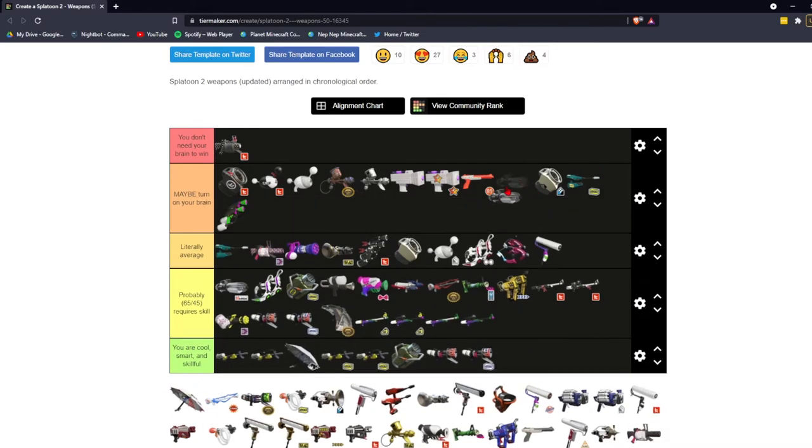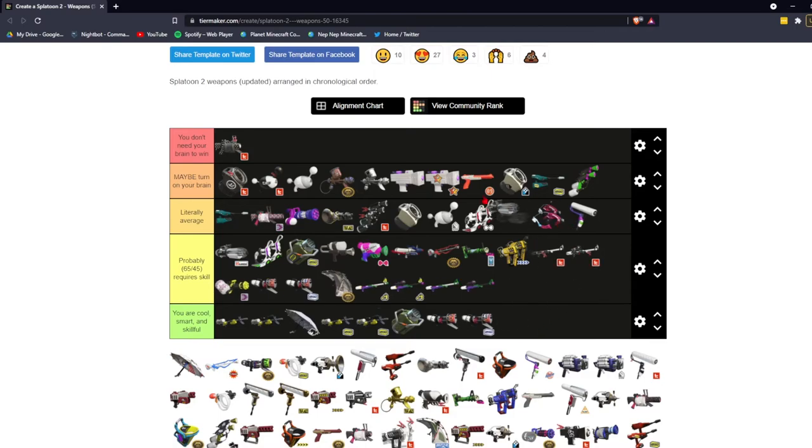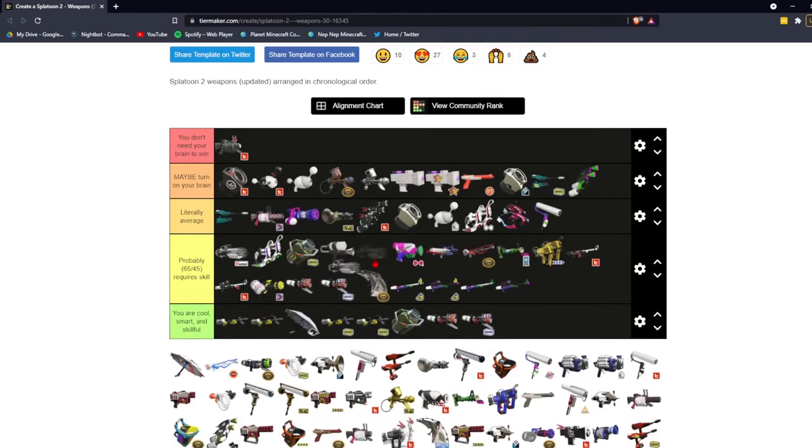Regular ballpoint. Lower than another ballpoint. Definitely. It doesn't have a genuine sub. Oh yeah, unlike the other one. It has inkjet, which you need to aim, and you already need to aim with the weapon in general. You have a bad sub, so it's hard to use. To be perfectly honest, it's decently hard to use. Yeah. Anyway.